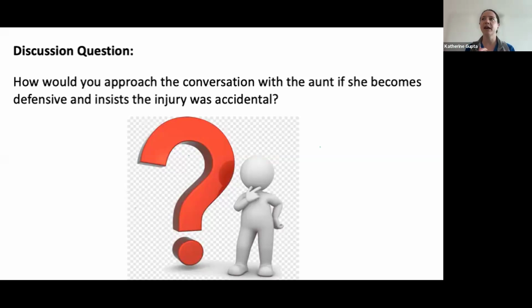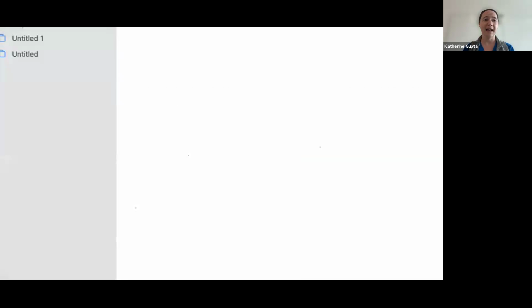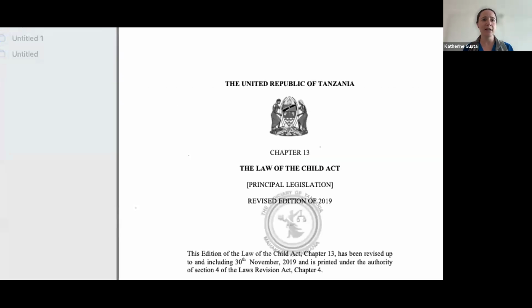I also remind myself that I am not in charge of figuring out who might have done this to the child, and that I don't need to assume that it's the caregiver who is there with the child right now. So, a child might come in with a parent and have concerns for abuse. And I don't know that it was that parent who did it. Maybe it was a neighbor. Maybe it was a relative. Maybe it was a teacher.